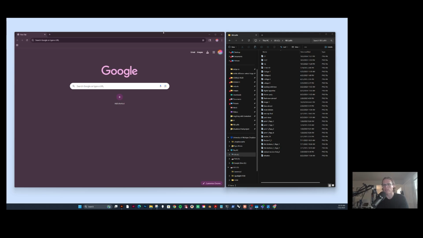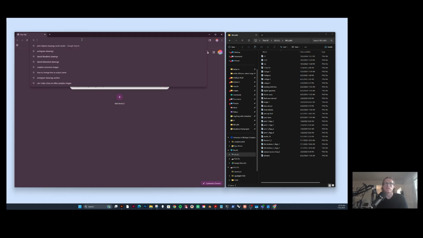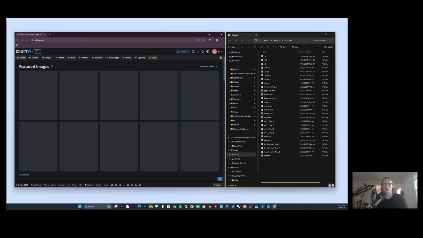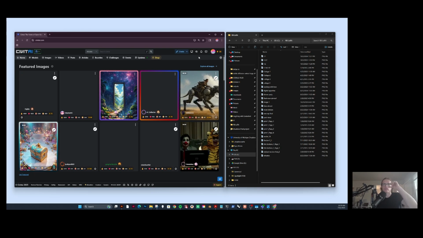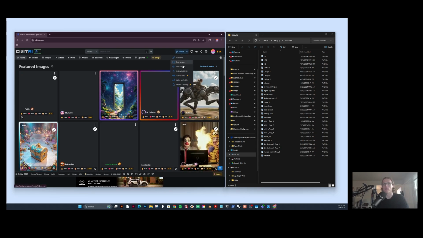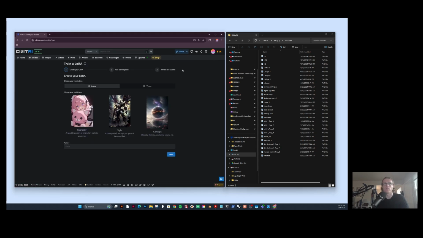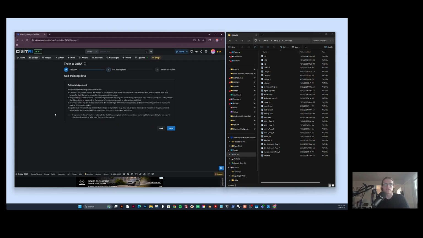It lets me run it on the civit.ai servers so that I'm not using the computing power on my machine, and I can continue to use my machine for other things while it trains. So let's get started and go to civit.ai. Make sure you create an account, and then once you've done that, go to train a LoRA. We're going to train on images, and we're doing a stylistic LoRA. And today I'm going to be training a LoRA on my own images.